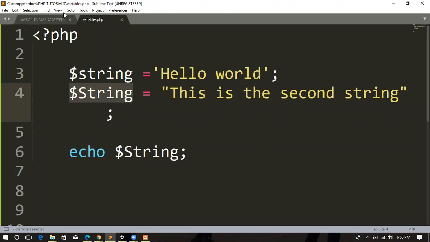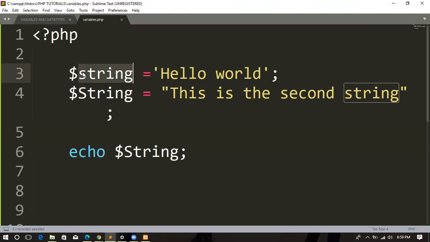From the explanation, I said whenever we want to declare a variable, we use this dollar sign. The dollar sign tells the server that we are creating a variable, followed by the variable name.